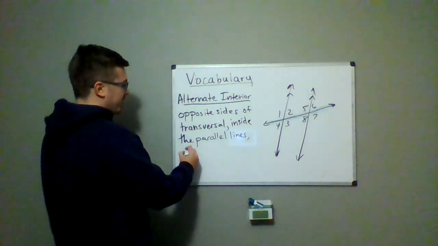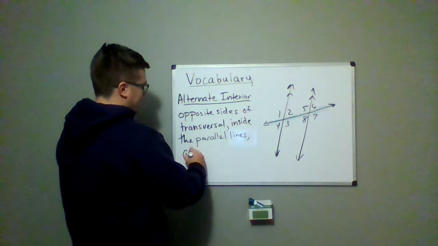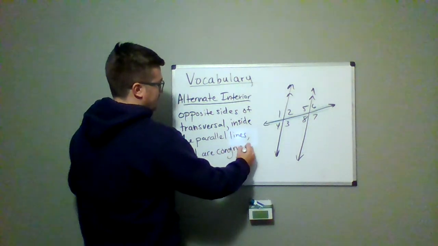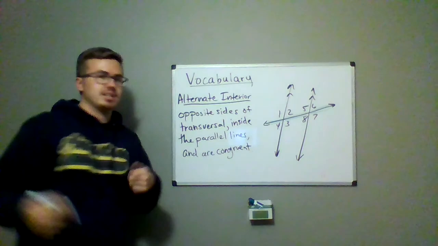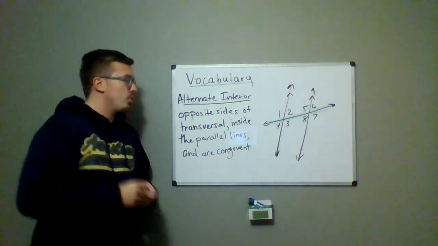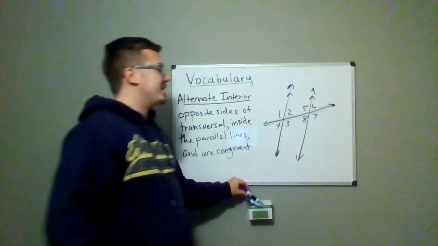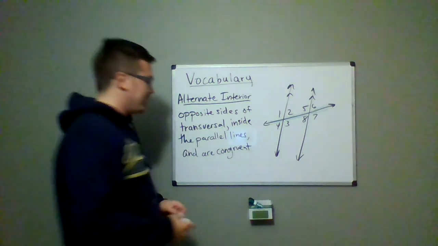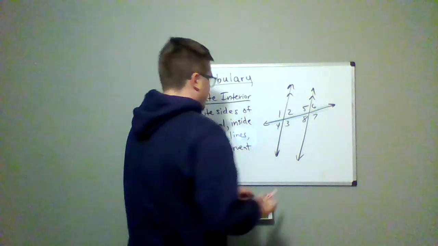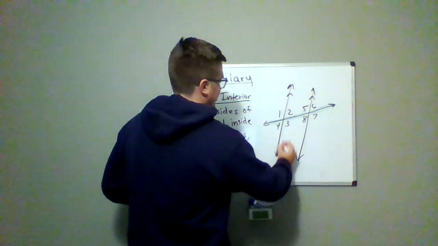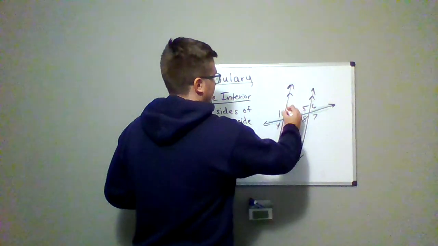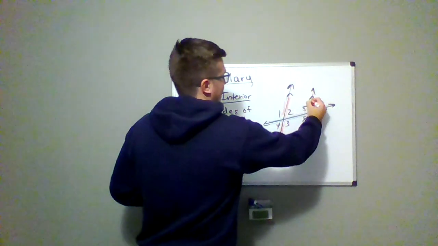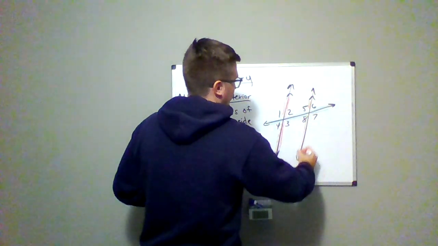And then the last part is congruent and are congruent. Because remember, we're looking at pairs of angles, not just one angle. So in order to do this, I have to pick certain angles. I have to pick angles that are inside the parallel lines. So if I highlight my parallel lines here, hopefully you guys can see this okay, but I'm going to highlight them in red. I've got my one on the left here, and then I've got my one on the right here.